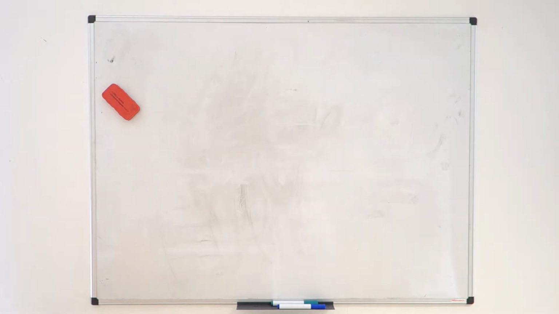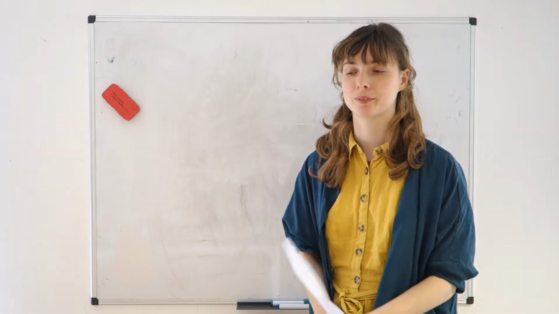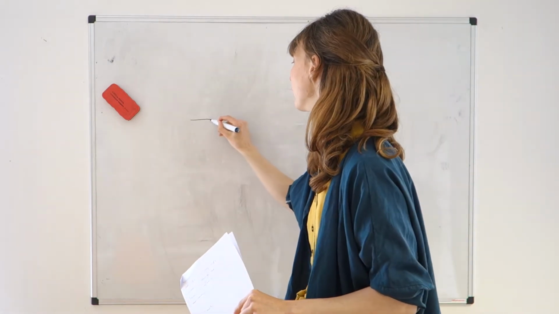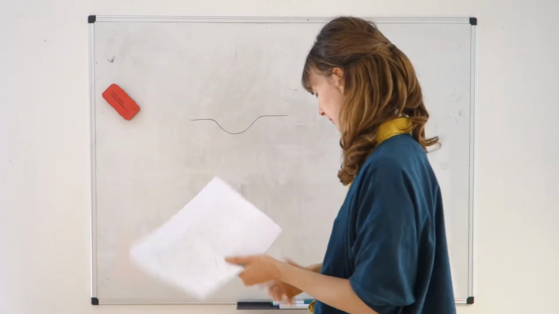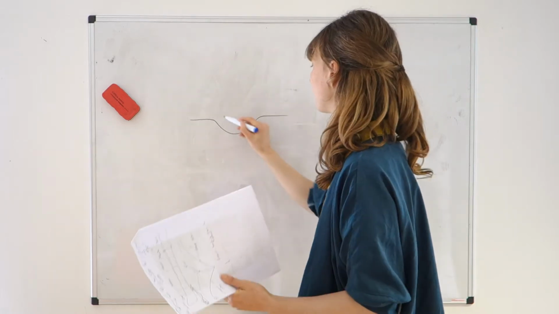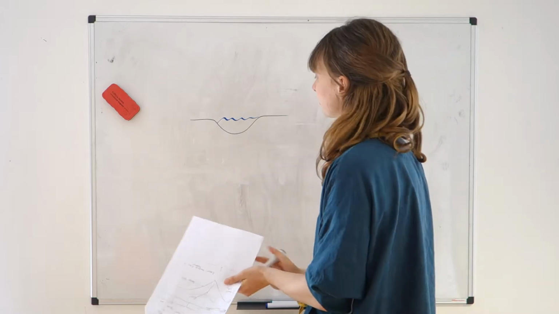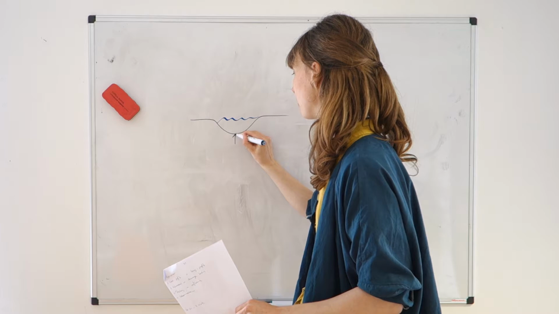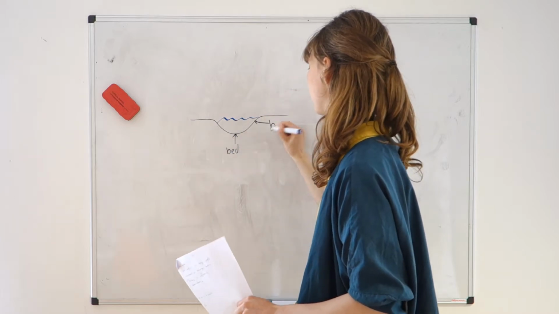Today we're going to look at what a river is like in its upper course. Now we know that rivers flow in channels. Here is our river channel. Let's make our river blue. Here's our river and it's flowing in the river channel. So this is our river channel here. Channels have beds at the bottom and banks at the side.